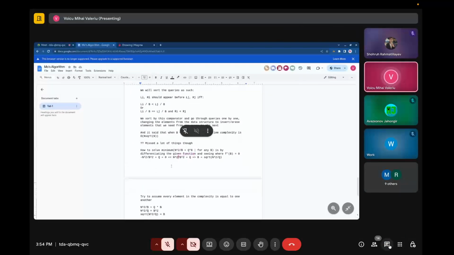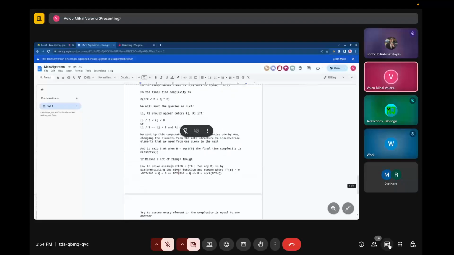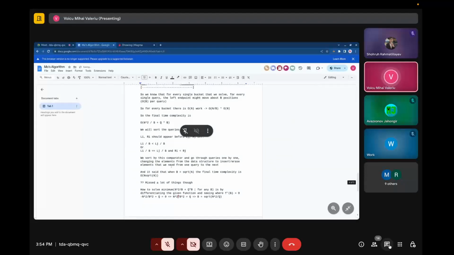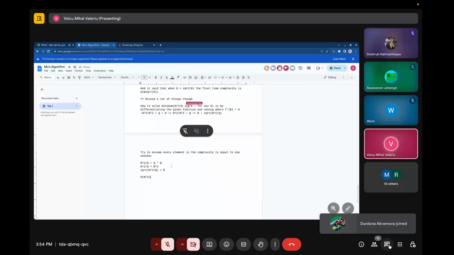So if we analyze furthermore, let's see what the actual time complexity is in such a case. So n squared over b is equal to O of n squared to the fourth over n to the second times q, which is O of n times square root of q.